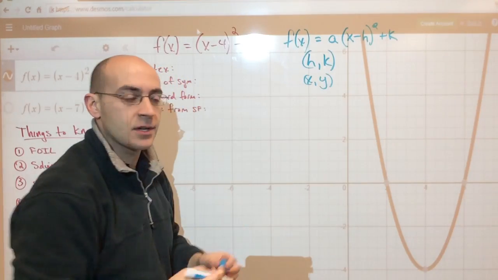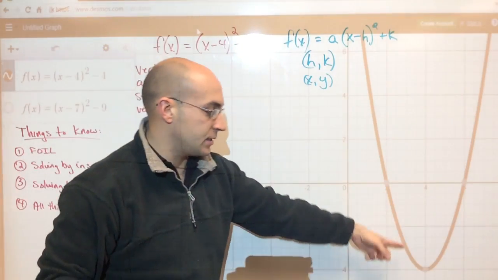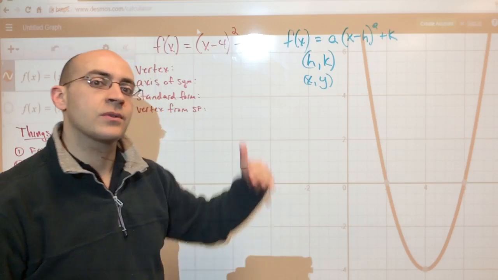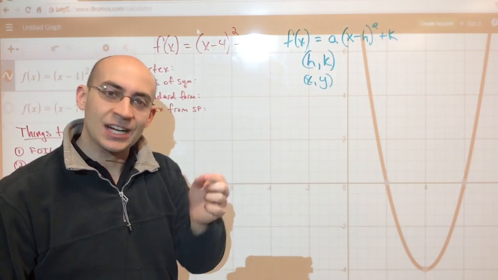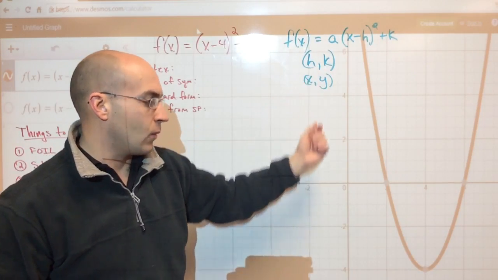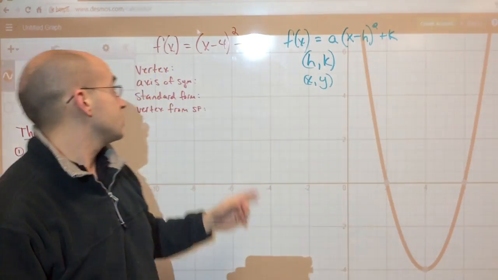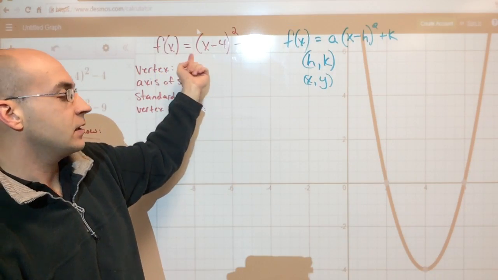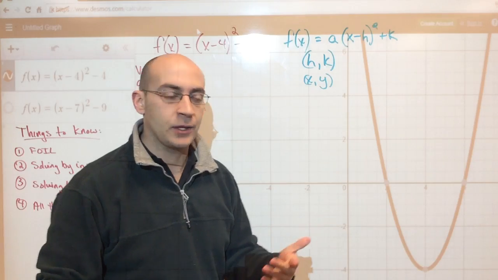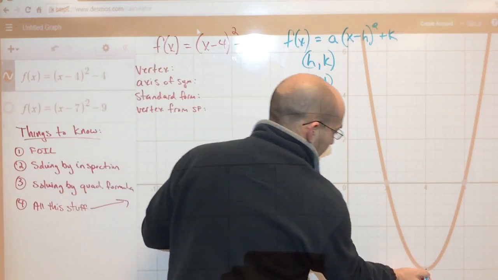So h comma k is the vertex of the quadratic, or x comma y, it's just different letters. And h, k is always either the minimum value of the quadratic or the maximum value of the quadratic. So it's an actual point, an x y point. Here, because the quadratic opens up, because it's positive, there's no negative in front, it's going to have an absolute minimum value. And that minimum value is down here as a point.